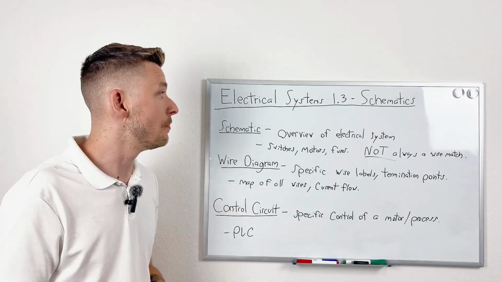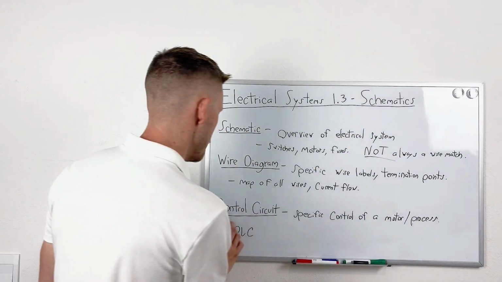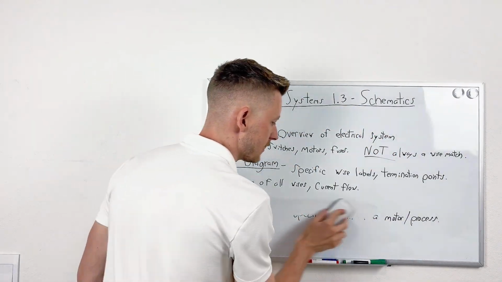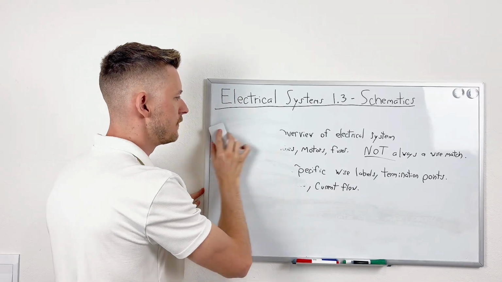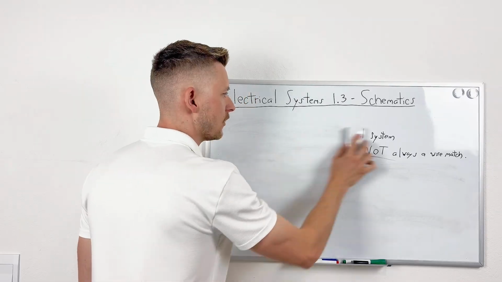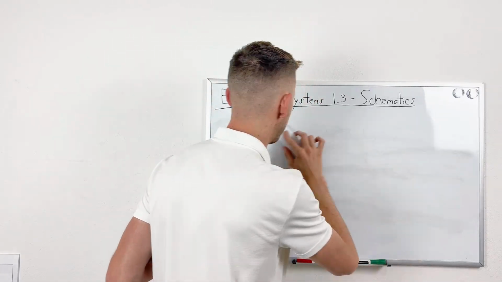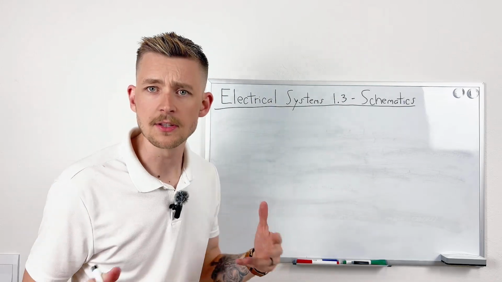So now that we've covered the basics when it comes to schematics, we can go through and talk a little bit about the symbols. As we did earlier in our last video, we talked about series and parallel circuits, and I drew on there things like a battery and things like a lamp and stuff like that, right?